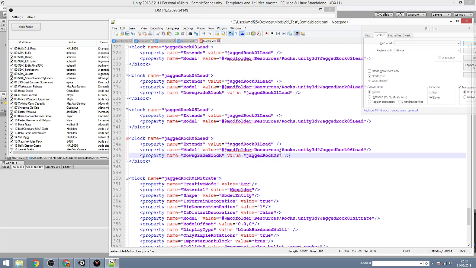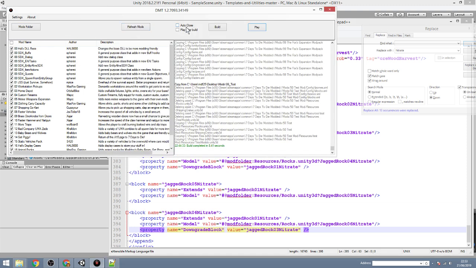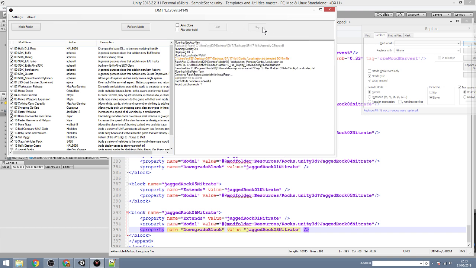Lead with lead. And let's see. 6 nitrate goes to 3 with nitrate. There we go. Right, save all that, and let's go ahead and rebuild and test that out and see how it all works. So refresh it, build it, get all that working, and then we'll give this a play.